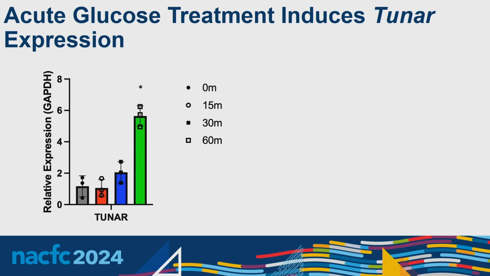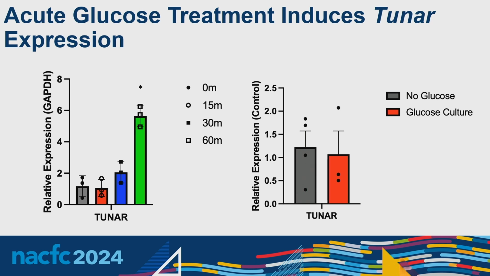In a frustrating and confounding result, this does not persist when we do a longer-term culture. So for this, we took mouse islets and cultured them in that stimulatory glucose for 10 days and see absolutely no difference in TUNAR expression there. So this may be a relatively short-term stress response that is not able to persist, and that might explain some of the differences that we see in that middle phase CF versus the gene expression data that we're seeing from these later stage disease, both donors and animals.